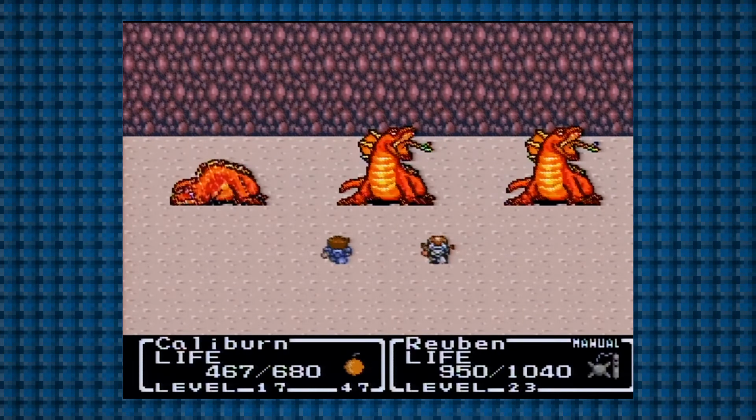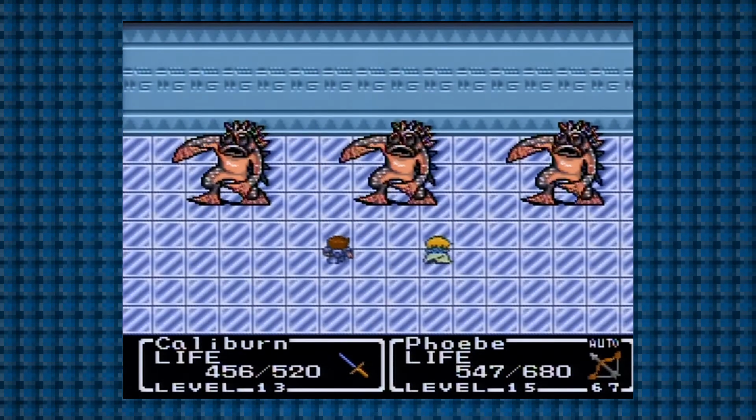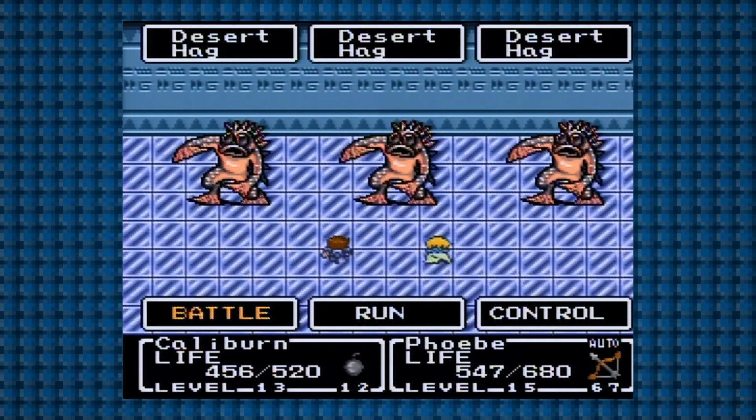The benefit to this is that you can actually avoid a lot of combat. There are a few sections that have invisible monsters until you get an item, like the magic mirror or the gas mask, which does sort of emulate the random battle features of most RPGs.